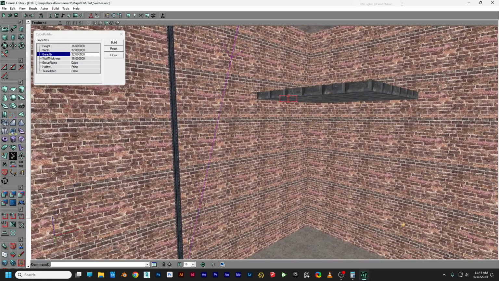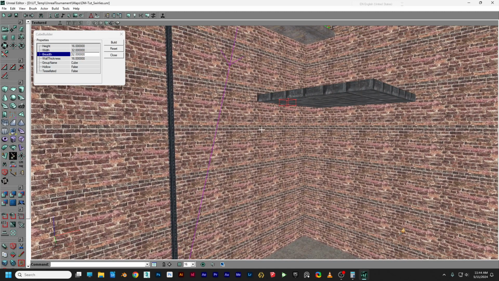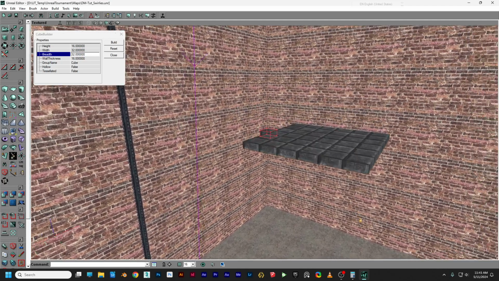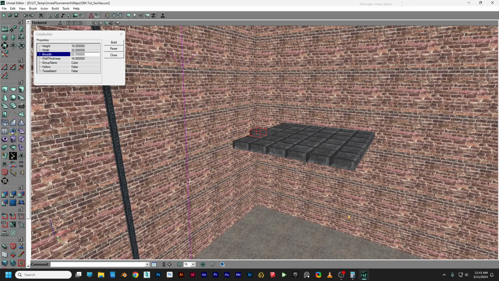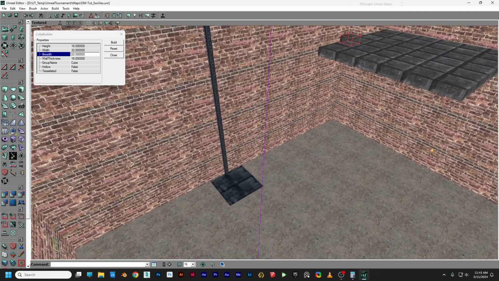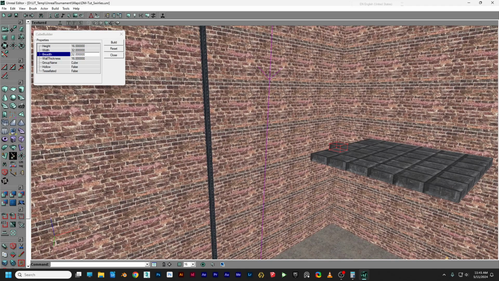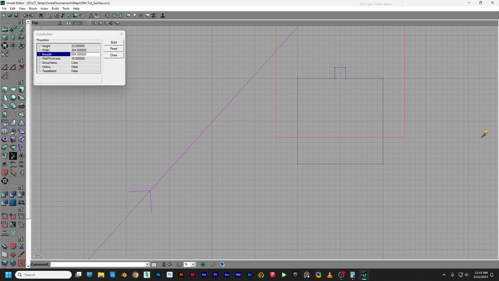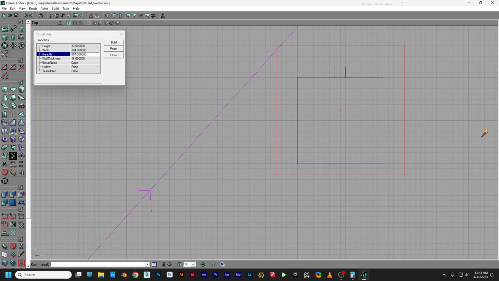Now with this, you could get as creative as you want. You could have other pieces here. This is why I like to do this. I could build an entire structure here and then intersect it and add it as a mover, and it will all be one brush and one mover. So let's build the builder brush just big enough to surround these two brushes here, like so.